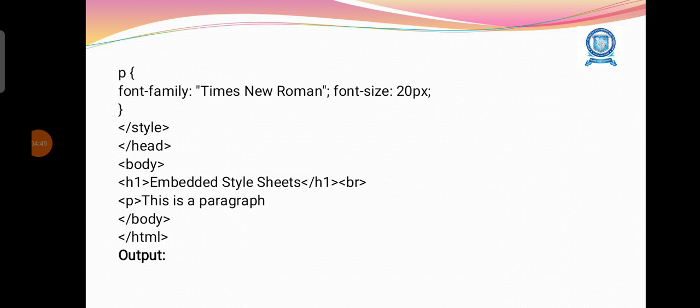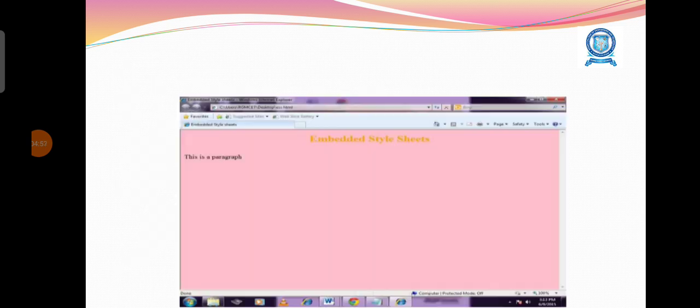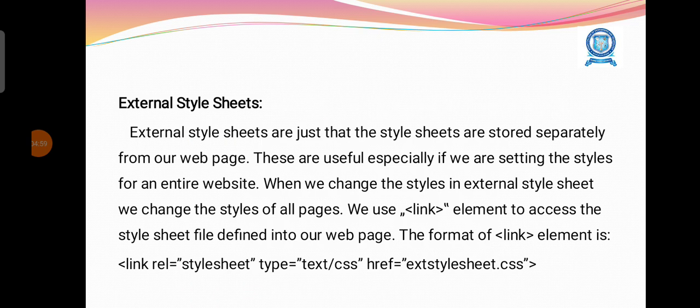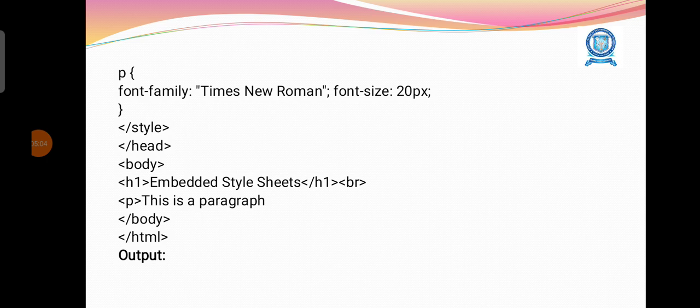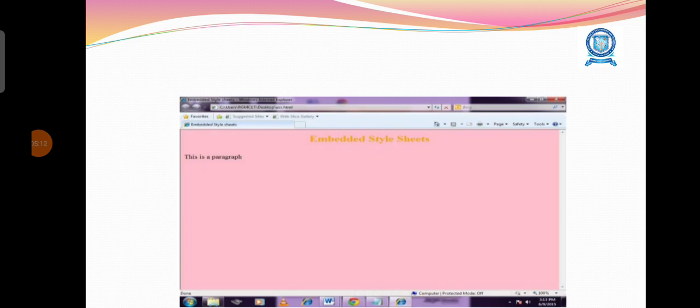So already we have configured the header content. The header content of the embedded style sheet is appearing in that particular color, and the background color is applied. So this is called an embedded style sheet. That is, initially within the style tag we have to mention the entire style attributes. All those properties will be applied to the entire document. But in the case of inline style sheets, we have to mention the style attributes under individual tags where we want to apply those particular styles.